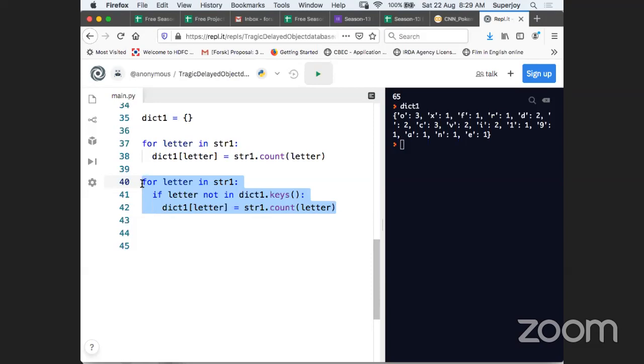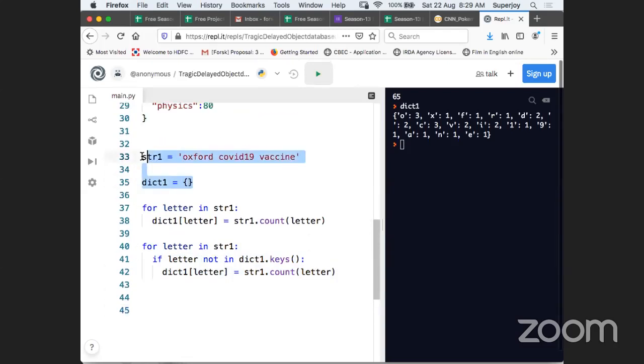So how can we change this? Can we have some other mechanism to do that? Can we avoid the count method itself? Yes, we can avoid the count method itself. So let's take a more refined version of it.